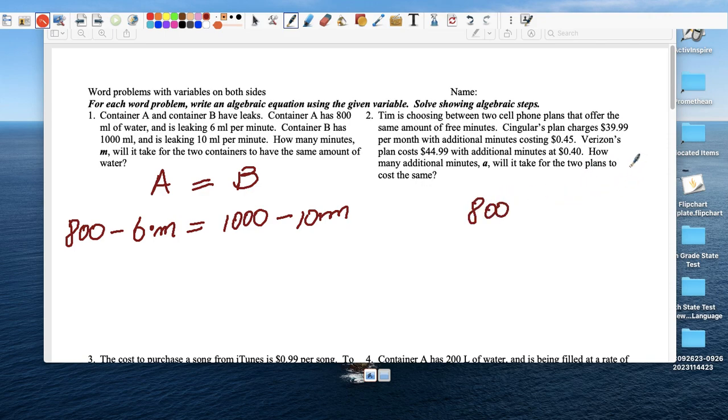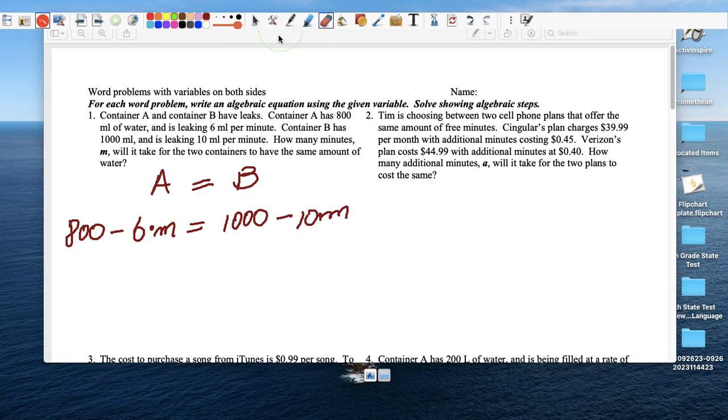If you think about it, let me take container A for example. If 1 full minute passes, it will lose 6 milliliters of water, and you would have 794. That makes sense, right? Let's say 2 minutes pass. Then it would be 6 times 2, and after 2 minutes it lost 12 milliliters of water, and your answer would be 788, right? So notice that container A is leaking at a smaller rate than container B. Container B is leaking at a much faster rate, but then again, container B starts at a higher quantity.